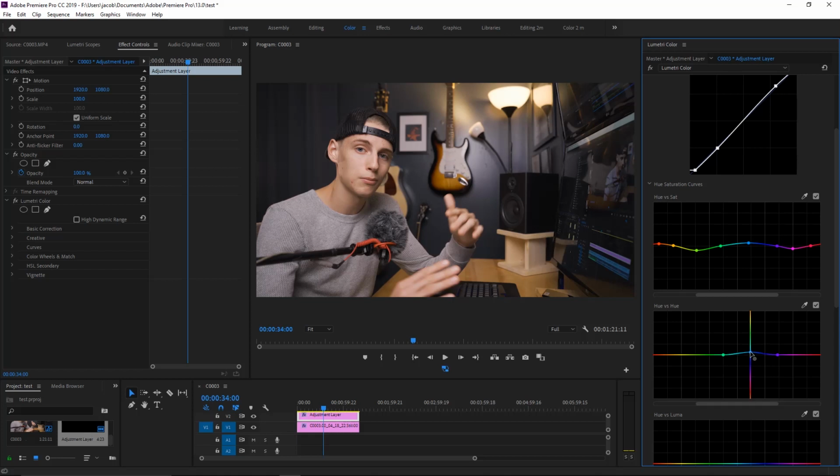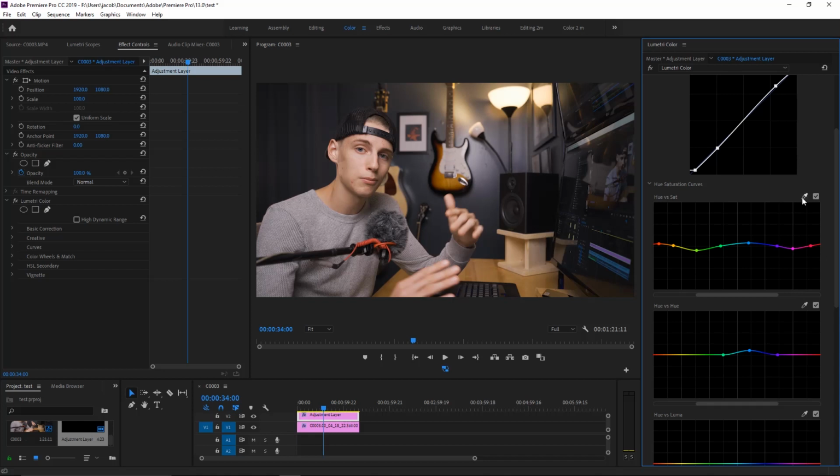I'm going to bring our blues and aquas more towards our aqua, and also this light right up here, I don't like the color of pretty much at all. So if you notice, there's these little color droppers right above each one. I'm going to grab the color dropper for this and select the color of that light. You're going to notice it brings up these dots right here, right on our hue versus hue. As you can see, if I bring this up, it's going to affect the color of our light, but it's also affecting just a little bit of the skin tone. So be careful with this. If you are using this, use it very little, especially if you're working in the same color space as what your skin tones would be.